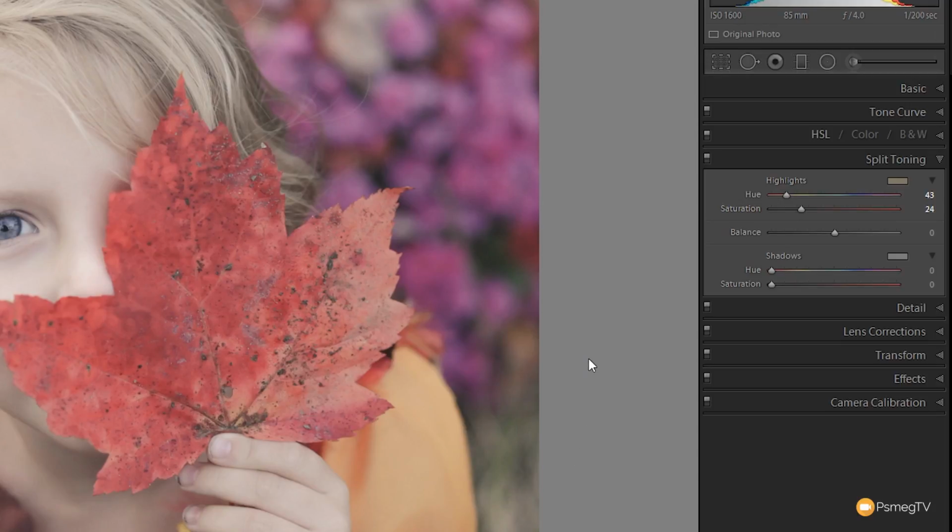So next up, we're going to go into the shadow area, and we're going to do the same kind of thing, but we're just going to keep the saturation just that little bit lower. So we're going to come up to about 44, 45 again. But this time for the saturation, we're going to keep this really, really low. Around about 4 or 5 should be more than enough.